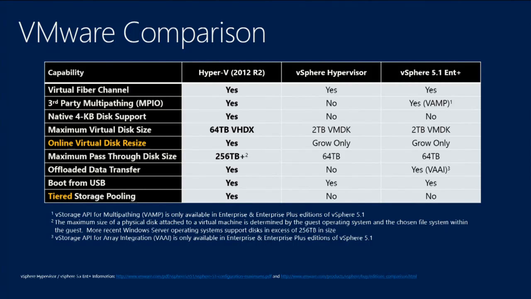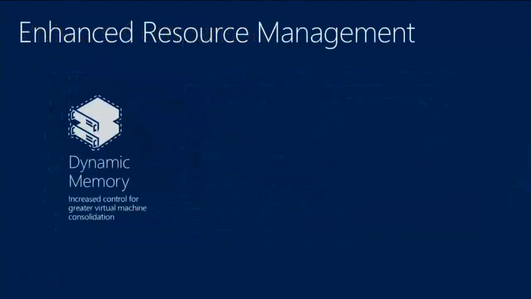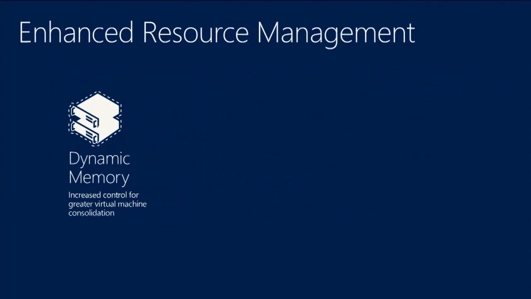So we're both working towards trying to transform lower cost commodity storage into something that's resilient and something that's high performance for your workloads to help you drive down those costs. So it's interesting that both vendors are working along that path. Slightly different approaches, and we've played our cards both in 2012 and in 2012 R2 around our Spaces strategy and the scale-out file server. So it'll be interesting to see what gets announced at VMworld, no doubt, in a couple of months. Either way, both solutions offering a lot of storage capability, but a couple of advantages on the Hyper-V side. But then we think about how we manage our resources effectively.